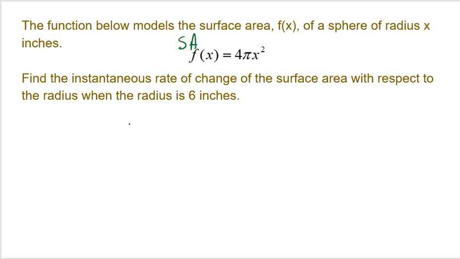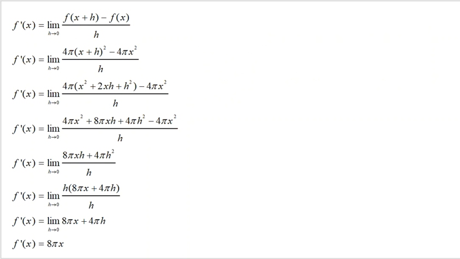And this says, what's the instantaneous rate of change at a radius of 6 inches? So if you think about this sphere being really small and growing and growing, it's constantly changing. At the moment that sphere has a radius of 6 inches, what was its rate of change? Well, to find that instantaneously, I need the derivative. So on this next slide here is the work to find the derivative of this function, 4 pi x squared. And again, some really good solid work there. I'd really encourage you to pause the video and examine that work. But I did end with a derivative of 8 pi x.